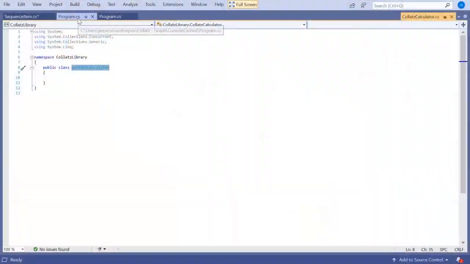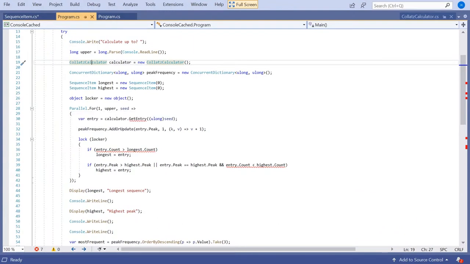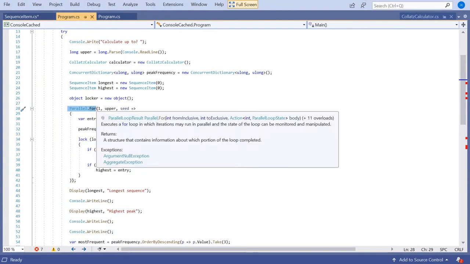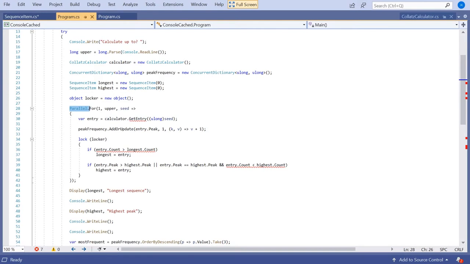But then one other thing we've got to worry about, you'll notice if we look back at the program, again for performance reasons, I'm doing these calculations in parallel. So I've got this parallel for, comes from the task parallel library, which is going to split this work over as many cores as I've got on my processor. So we don't just hog the one core, we use all the resources we've got. But because each one of these different ones is going to be putting data into this dictionary, we have to have that as a thread-safe collection.